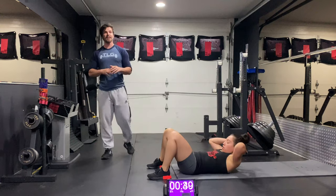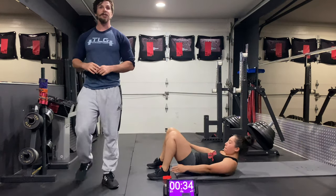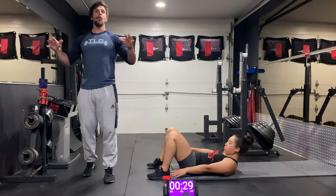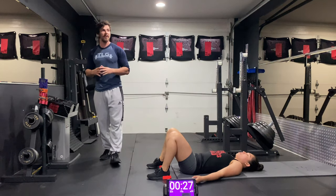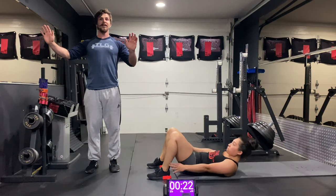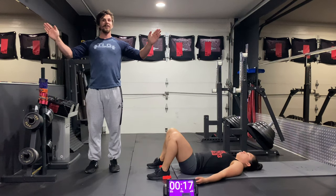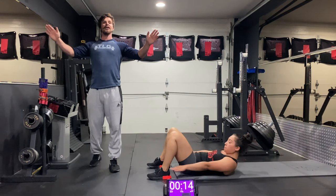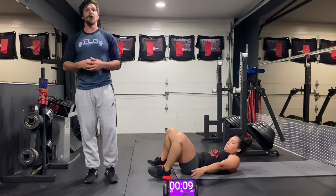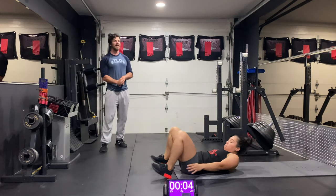Now while we're doing this, I'm gonna explain how those two first exercises are gonna change. So our push-up and pike are both going to change to wide hand position this time. As opposed to just being right outside your shoulders, we're gonna be 4 inches out on each side, and your hands are gonna be rotated out slightly at about 45 degrees. So we're gonna try and do our push-ups in a wide hand position, and our pikes are also going to be in a wide hand position, starting with push-ups in 5 seconds.